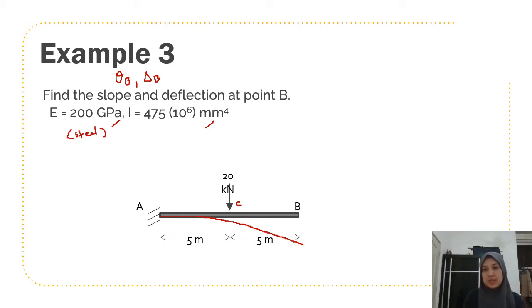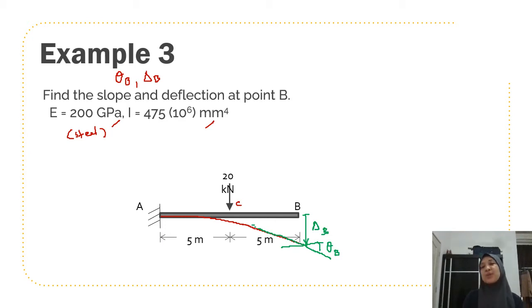Okay, then what you're going to have is some label. So what is deflection at B? This is basically deflection at B. And what is slope at B is if you draw the tangent of this line, and draw the original vertical or horizontal line, this angle is your slope at B. Okay, so you are asked to find these two values.